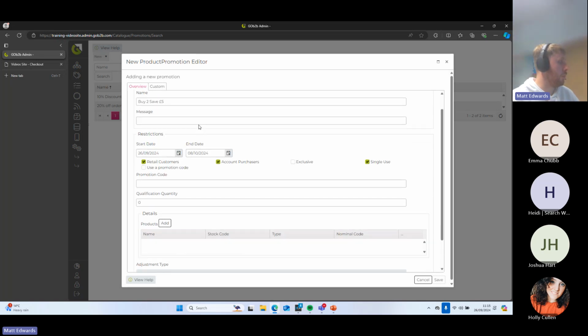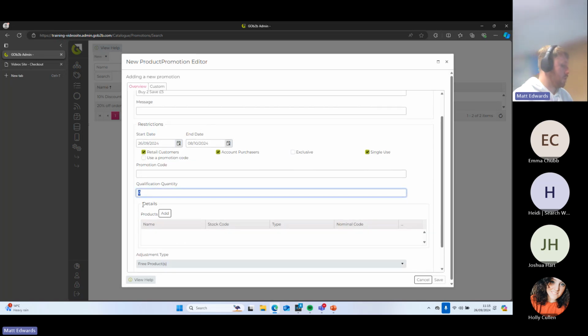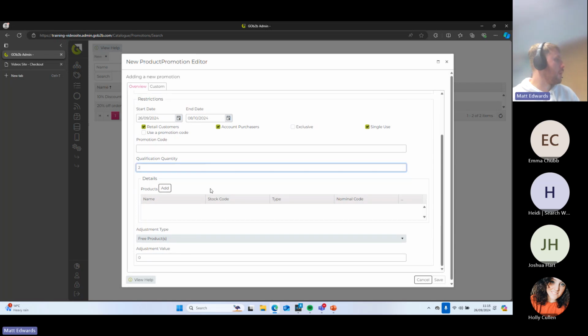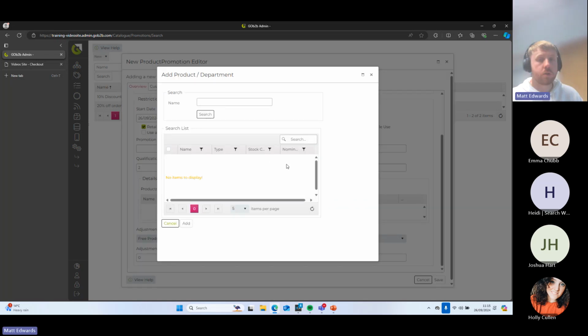In this example, it's going to be 2. They've got to add 2 of this product to the basket. The next step is to add the products. So which products does this promotion apply to?